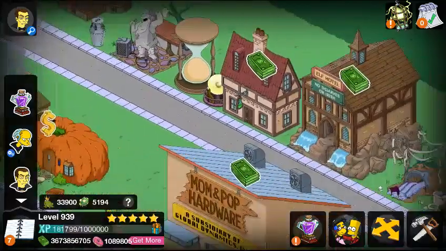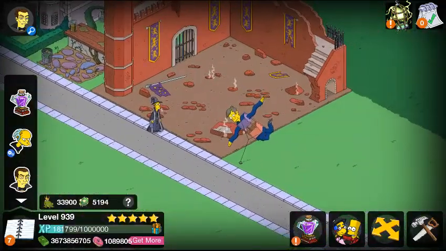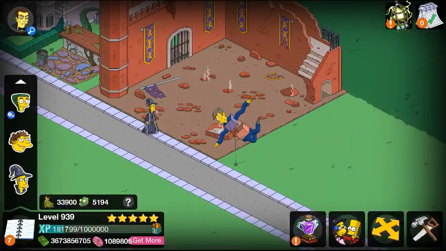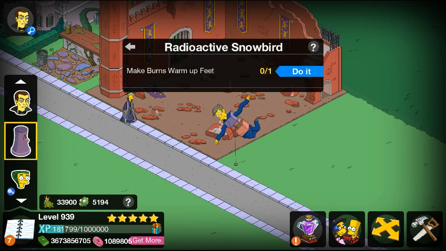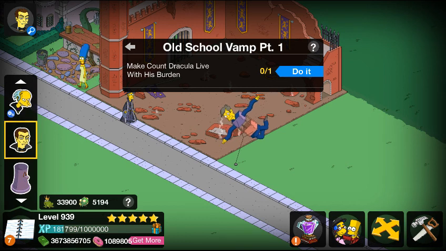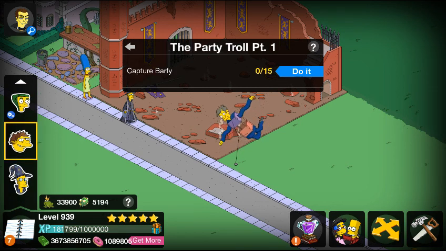So I just want to see that animation when he does head down. It's not that long. But that's the other things. I'll do them separately. I'll do Professor Flint's Crestline Day, make Mr. Burns warm up his feet, make Count Dracula do his bit, and I'll collect Barfy and capture her.